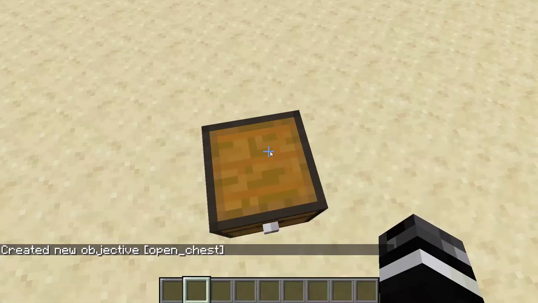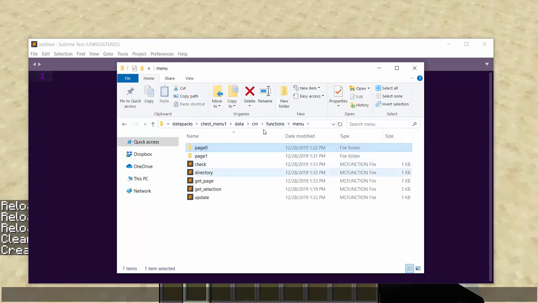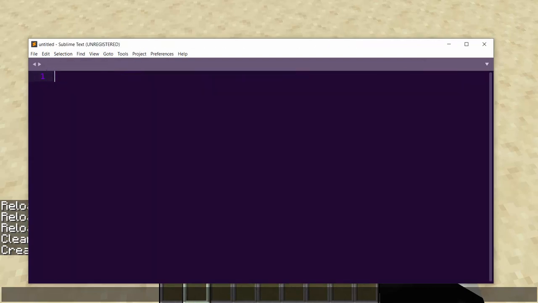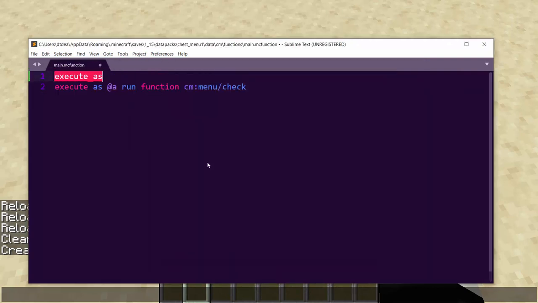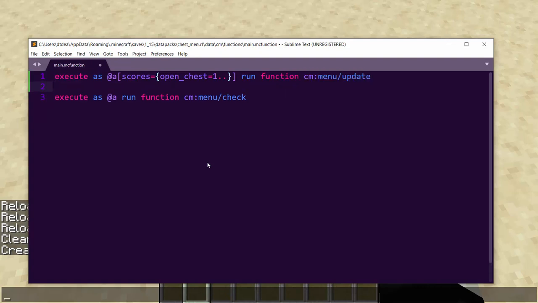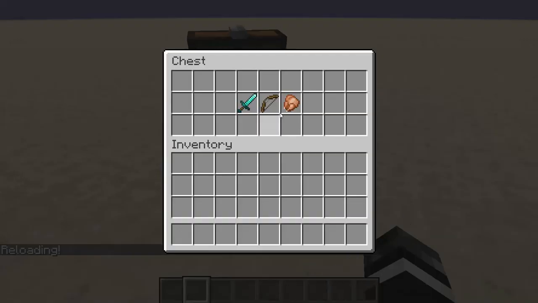Okay, so I can add this score, right, and then I can go in the main function. I can add execute as @a if score @s open chest matches 1 run function cm_menu:update and scoreboard players set @a open chest 0. Okay, so I can do that, that would help initialize things.